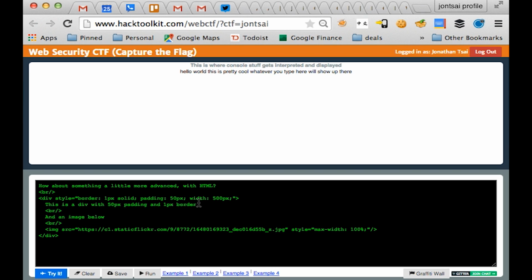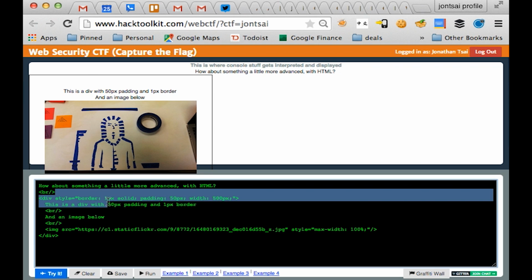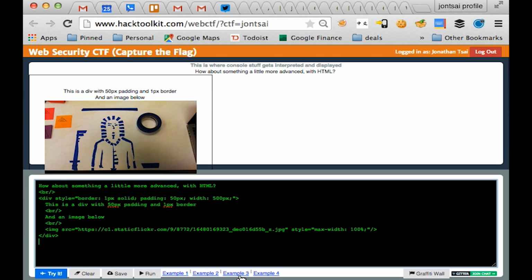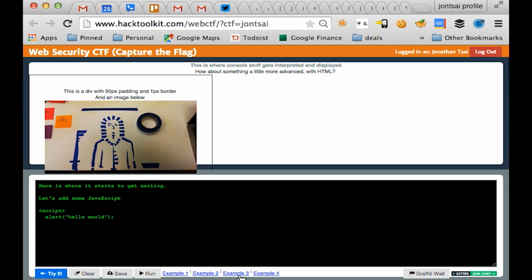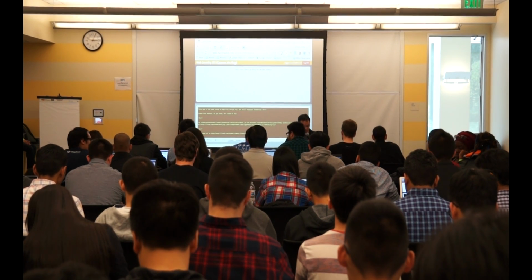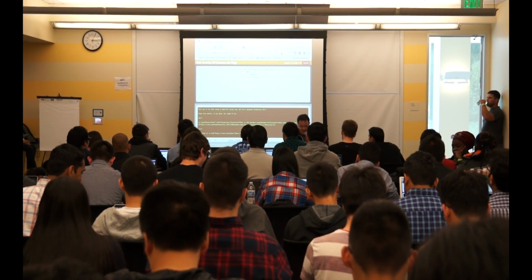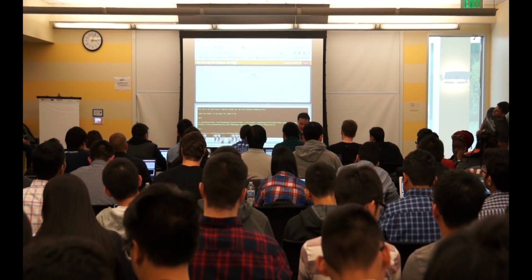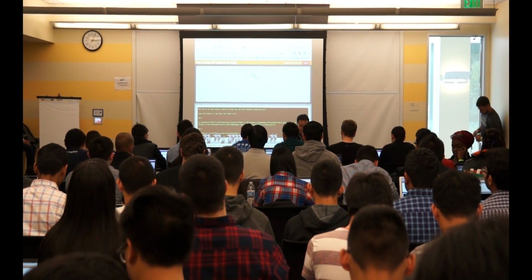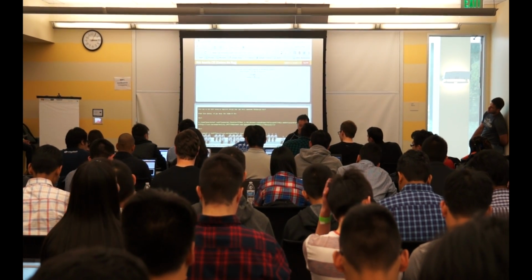The second one has some HTML markup. So as you can see, it's doing some inline styling and whatnot and showing an image tag. The third example has a script tag. Uh-oh. And when I executed this piece of code, it actually did an alert. And then the fourth example is pretty cool. This dancing guy is Manoj. He's one of our product managers, and he's having a blast right now.